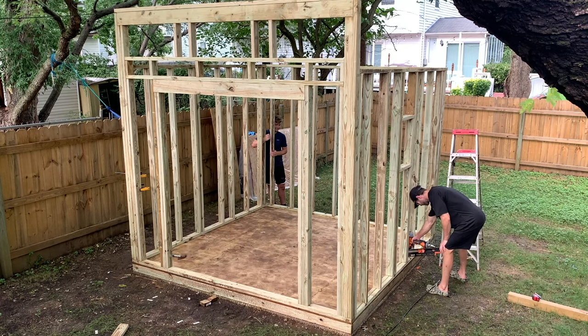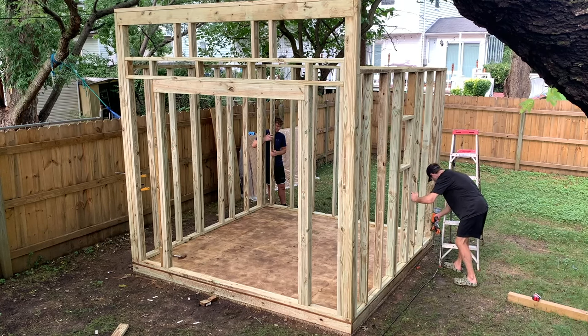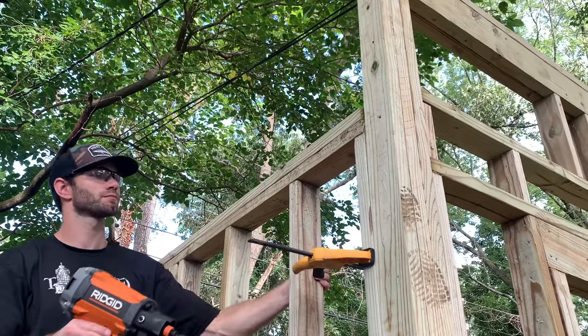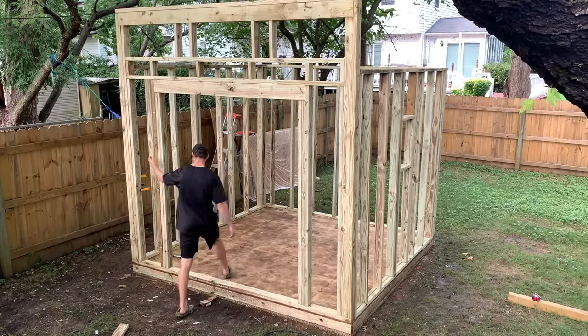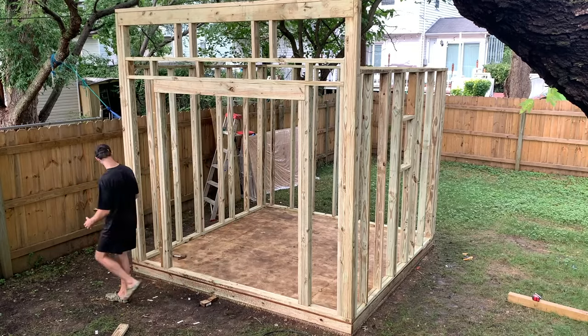Basically, install as many fasteners as you need to feel confident in your shed wall framing and that your walls are not going to move around too much. As you can see, I'm also attaching the sidewall to the front wall using a bunch of nails, and I obviously did this for both sides. After installing all of the additional fasteners, I went and removed the bar clamps to proceed to the next step.